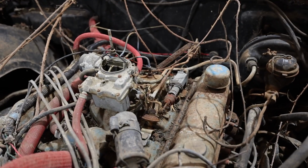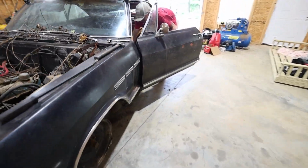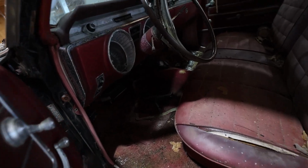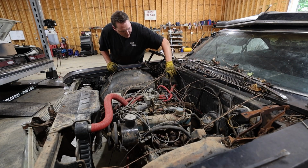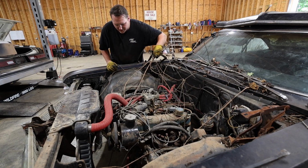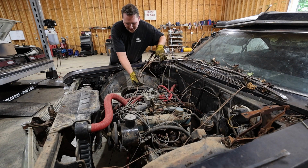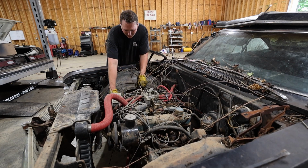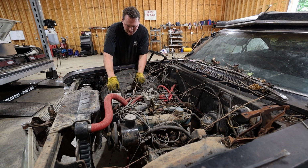Speaking of the floor, there is no floor. There's no floor? Uh-oh. Is it bad? It's just maybe a small hole, but that big. Oh yeah, we don't even need to see that. That's fine. Since we don't have a key, Briar's gonna pull the ignition switch, and I'm gonna get all the plant life out from under the hood. That kind of shows you how long this thing's been sitting when all this has been growing up under here. I mean, literal vines in this car.